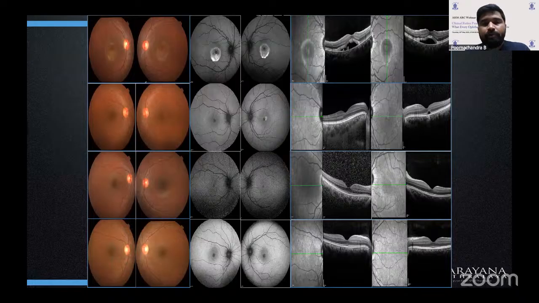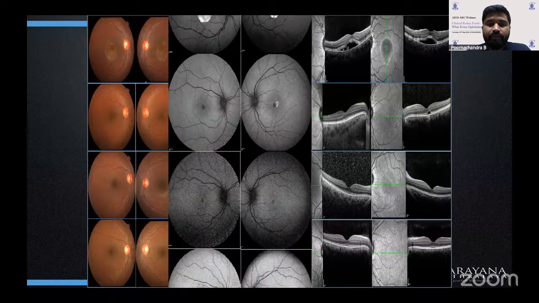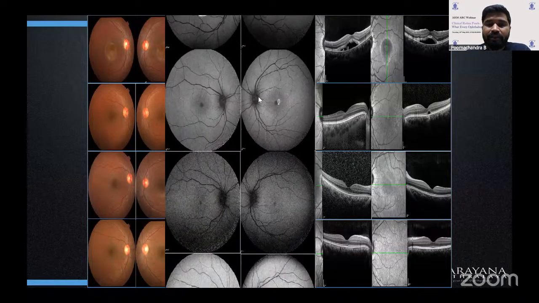And it's also important to screen the family members. So when you screen the family members, this is the proband who had a very classic Best disease. The father was also carrying the same mutation, but he was asymptomatic. But when we screened him, in the left eye you can see there is some amount of vitelliform deposits in the parafoveal region. Sometimes this disease could be as subtle as this and can be asymmetric also and can go against the definition of a dystrophy.